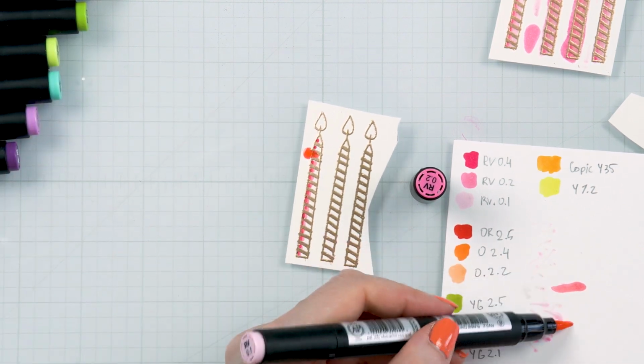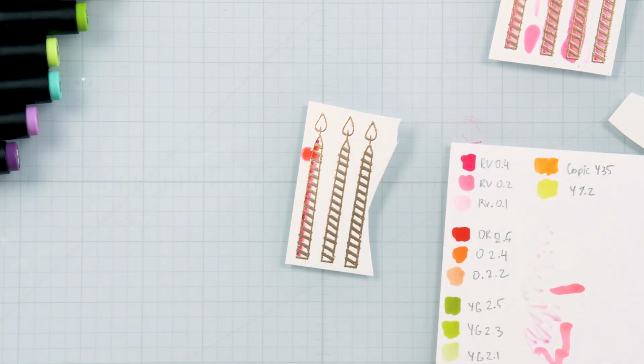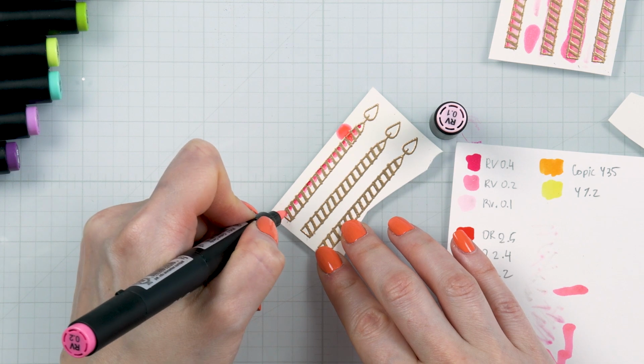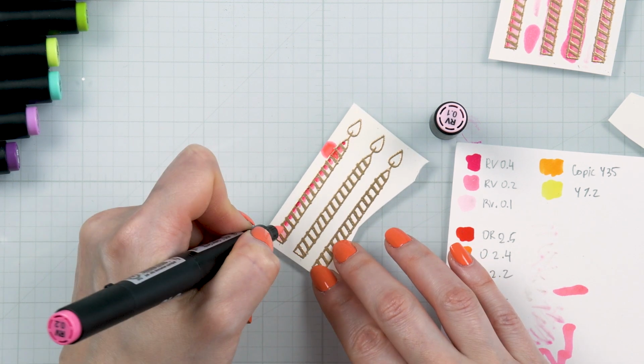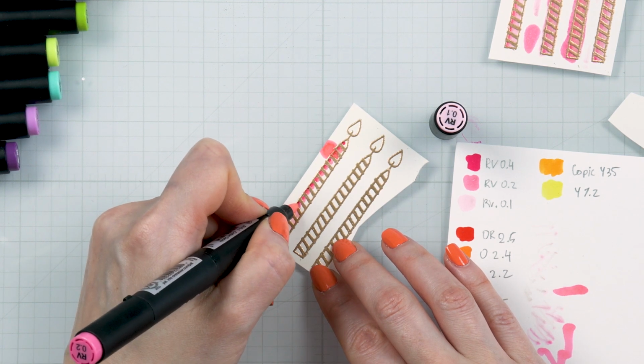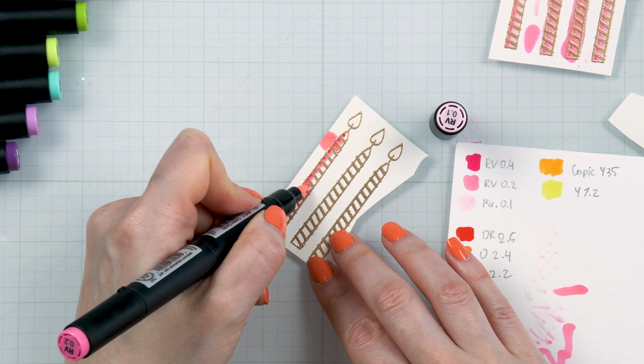I mean, it would be easier to just draw a vertical line. I'm just trying to add color inside each of those little sections. So I basically just dot the color in the section. Now, Olo markers are very juicy, very juicy. This one color in particular likes to bleed, and you can see I lift my marker up, I flip it upside down to prevent it from bleeding.